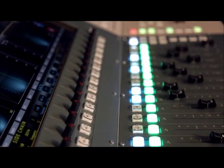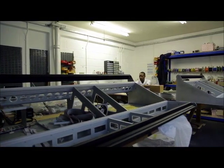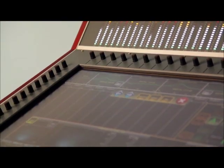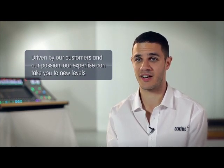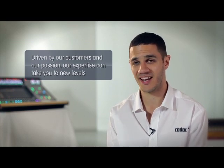We've built with the future in mind. What you see here with the CDC8 is only the beginning. What we've produced is a scalable design that can satisfy all markets. We listen to our customers and give them what they want. And we will continue to build on the heritage that we have developed over the last five decades. We're going to build revolutionary, innovative products for the professional audio industry. It's what Cadac do.